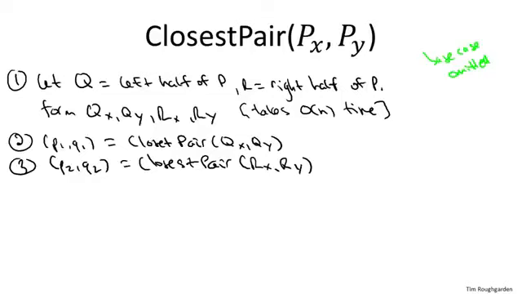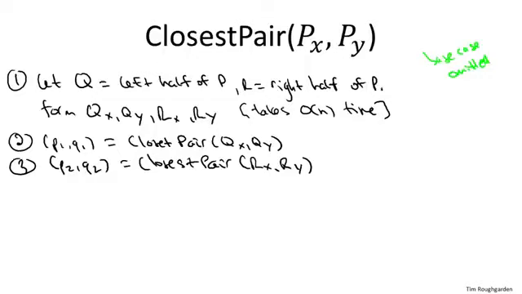In the unlucky case, the closest pair of points in P happens to be split. That is, one of the points lies in the left half in Q, and the other point lies in the right half in R. Notice, if the closest pair of points in all of P is split, half in Q and half in R, neither recursive call is going to find it. The pair of points is not passed to either of the 2 recursive calls, so there's no way it's going to be returned to us. So we have not identified the closest pair after these 2 recursive calls if the closest pair happens to be split.